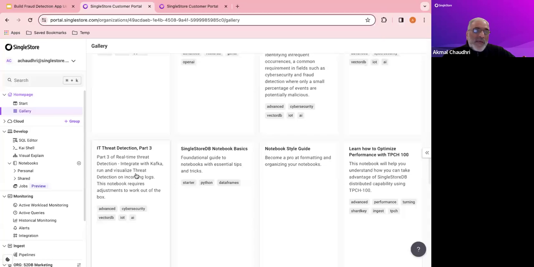But that is something like a Kafka feed of data that's arriving from logs. And these are logs recording access to websites, for example. So you might see suspicious behavior. You might see people trying brute force attacks, SQL injections, these kinds of things. And what it's trying to do is evaluate in real time what these events are.